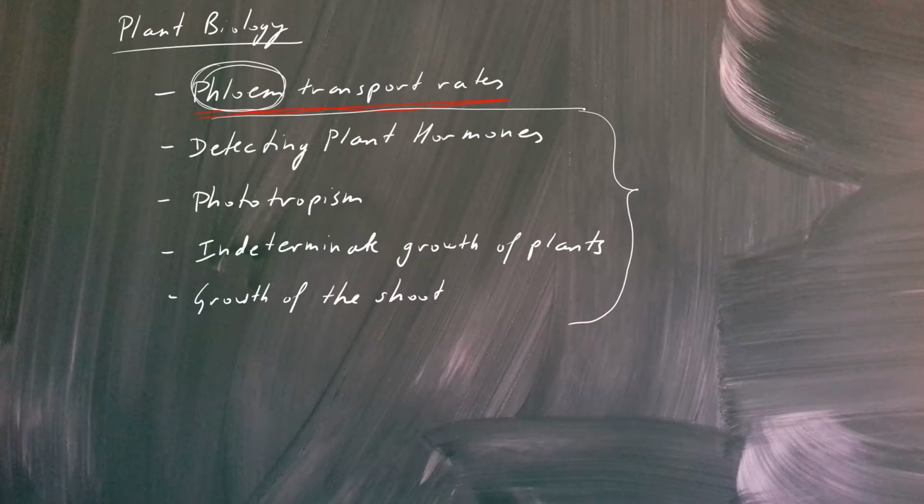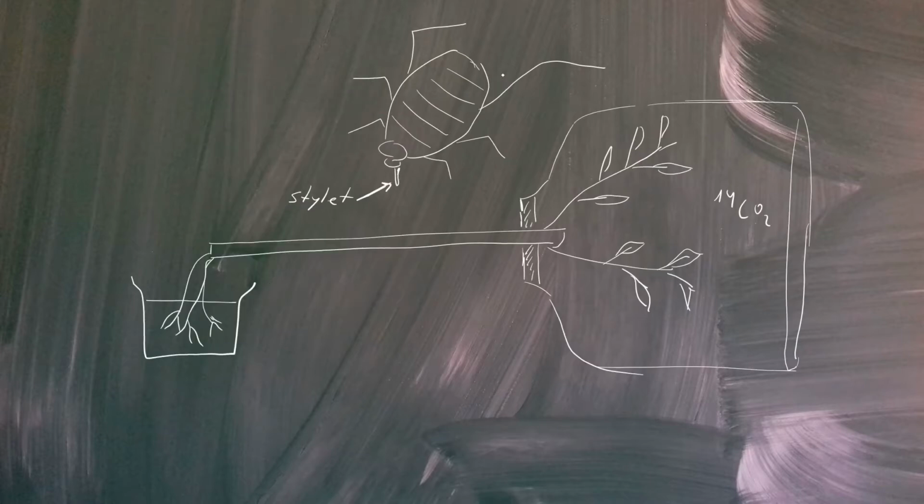Okay. So what I would like to do first is explain to you an experiment that they have done to determine how fast the sugar is transported from the leaves to the roots. The reason why we do this experiment is because it's a very original one, quite a unique one. Here I already made a little drawing simply to save time, and I'm going to first explain to you what this is.